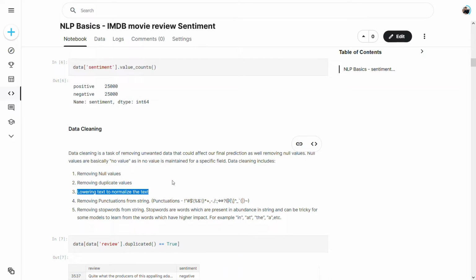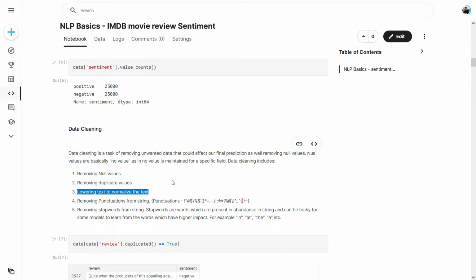There is a scenario wherein the first letter of the word, that is T, is capital, and there is a scenario where in the text we have the, all in small case. In this scenario, when we are working with the data, the computer might take those two words and understand them separately. Although both of those words are the same, the computer might understand that these are separate words.